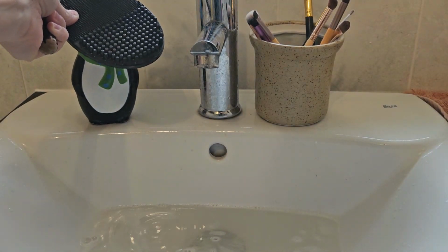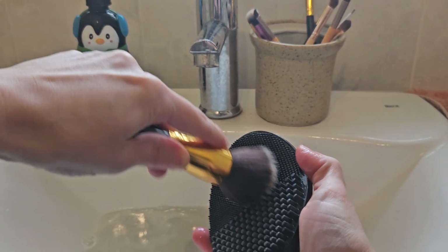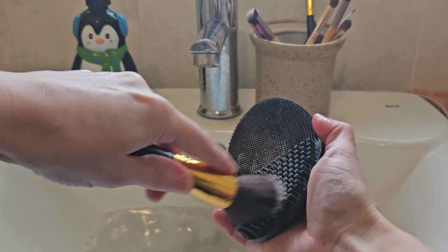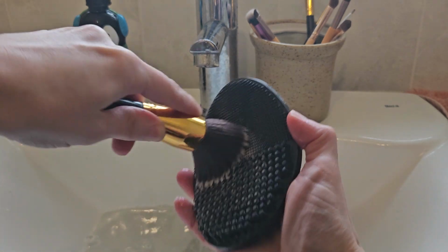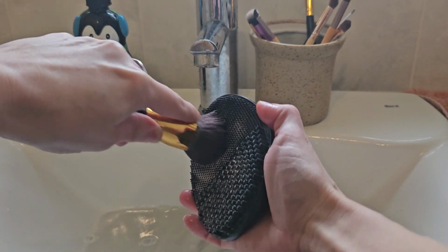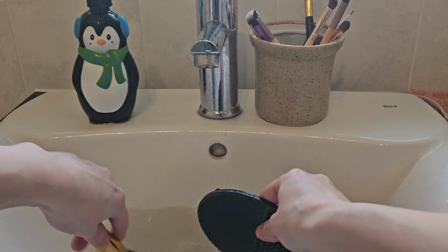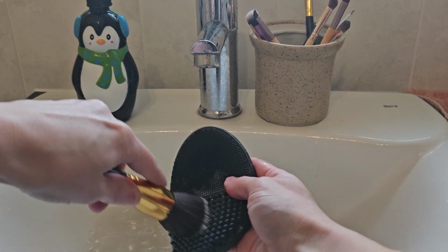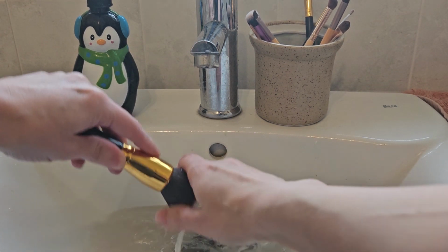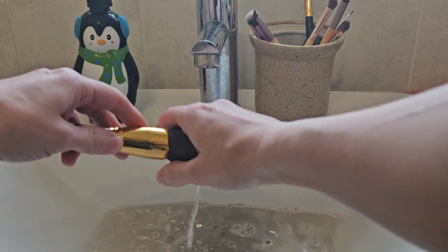What you can do is get a bit of soap on there. It's just more hand soap. You can use shampoo. You can buy brush shampoo, but I think it's just a waste of money. I would just use, this is just gentle hand soap. As long as it's not got any really harmful chemicals, your brushes should still be, look at all that. Your brushes should still be quite good.